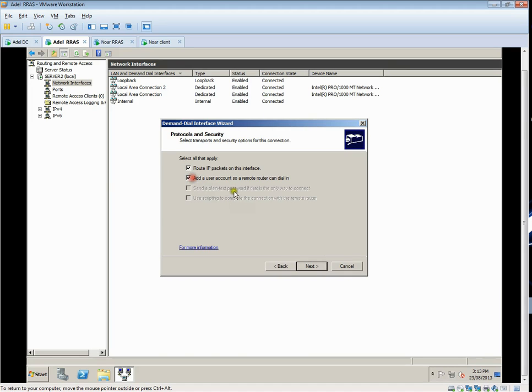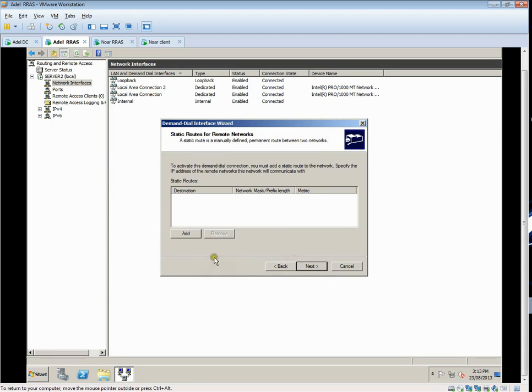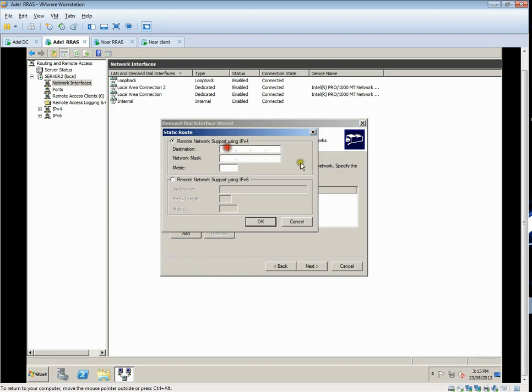And we're going to add a user account so that the Nolonger router or RRAS server can actually dial us. Again, we're going to put the static route 192.168.100.0, which is the network ID of Nolonger, in.